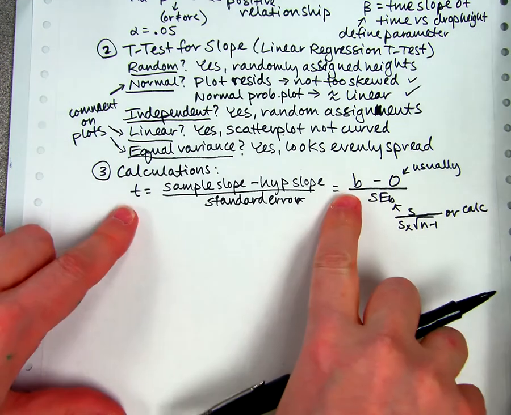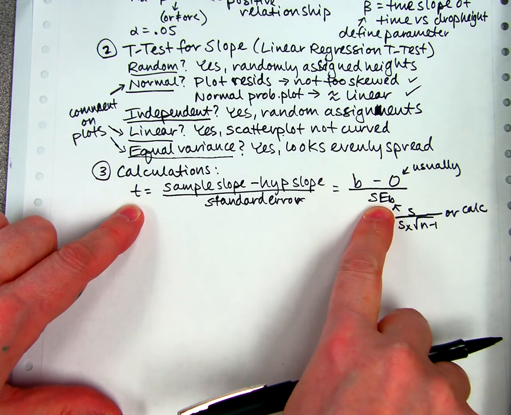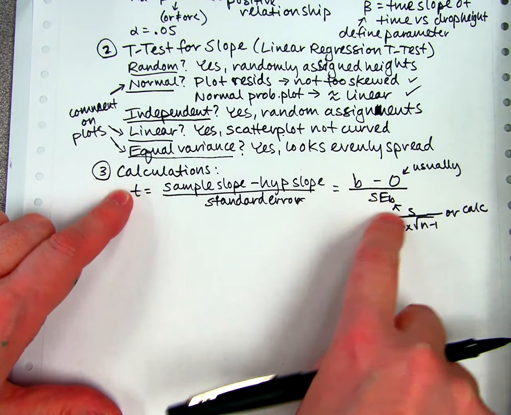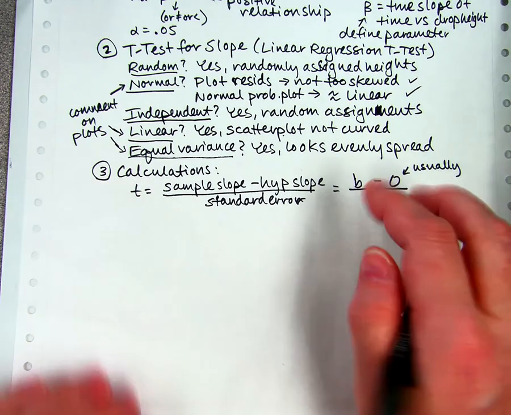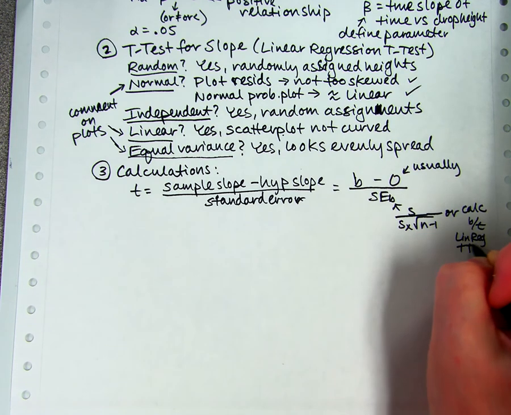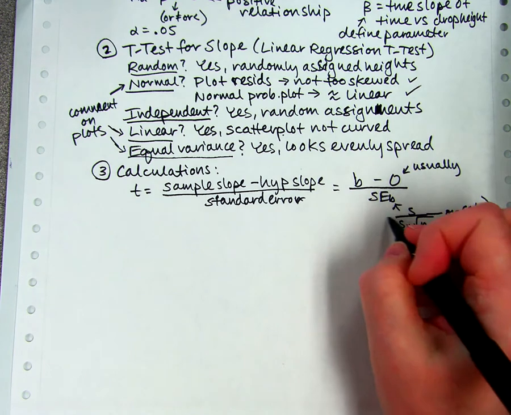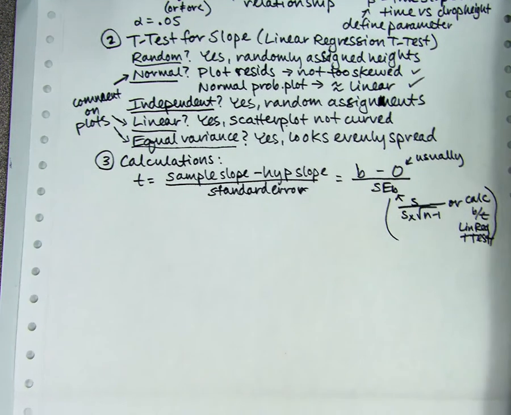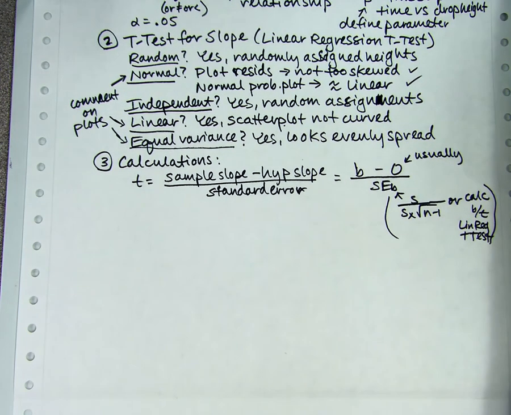So like the calculator will give you B and T, but it won't give you SEB. So if you're trying to show work, you could rearrange this formula to find out that SEB is B over T after you do the LinRegTTest. So there's a little workaround if you need it, but on the AP test, I can almost guarantee that they will give you computer output. On my quiz, I probably will also give you computer output. So maybe in the homework, you might need to find SEB some other way, but not other than that.